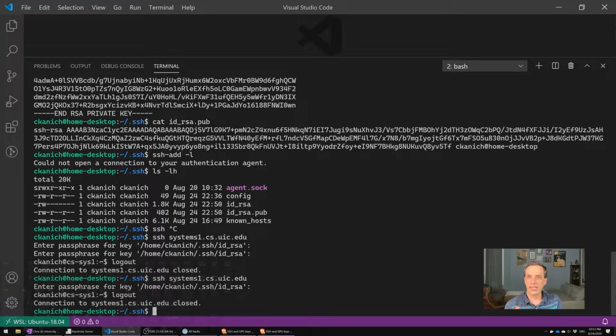Now, agents get a little bit more complicated, especially with respect to security and how all that security stuff works. The basic idea there is, why do we want to keep a key with a password, but then not type that password in every single time? What an agent allows us to do is type the password in once, either when we start the computer or when we come out of sleep, or just once when we put it into that computer's credential manager, and then we don't have to type it again, based on our own personal security tolerance.